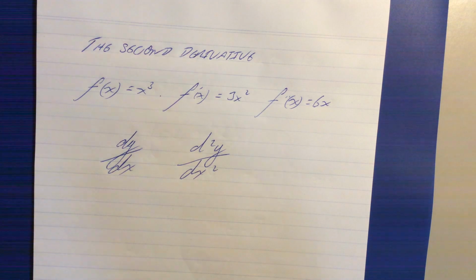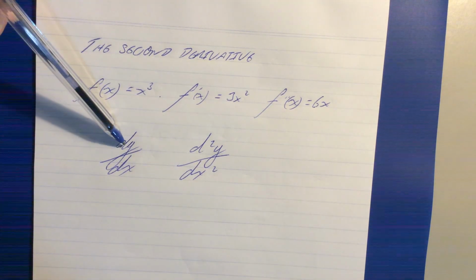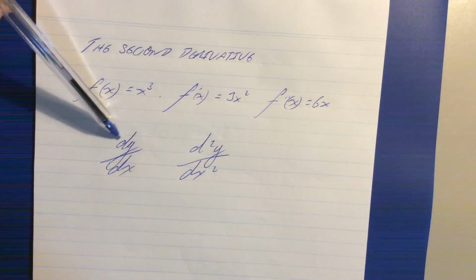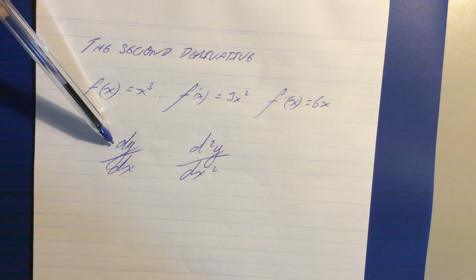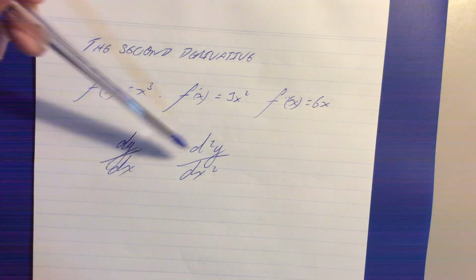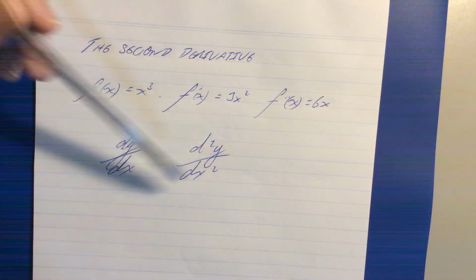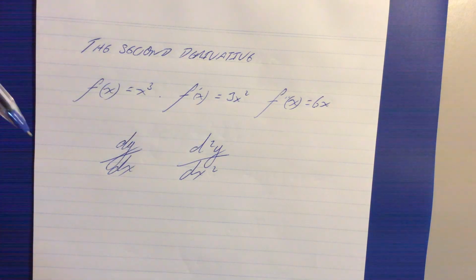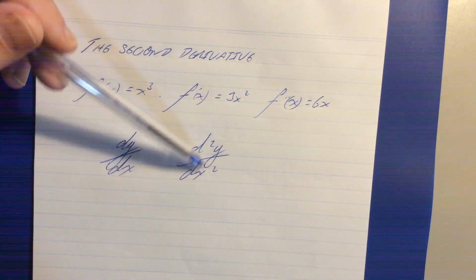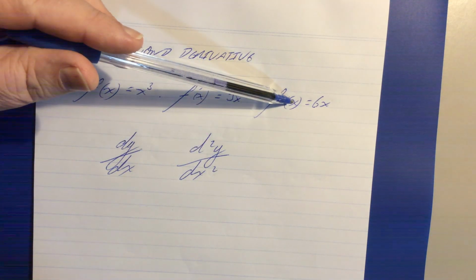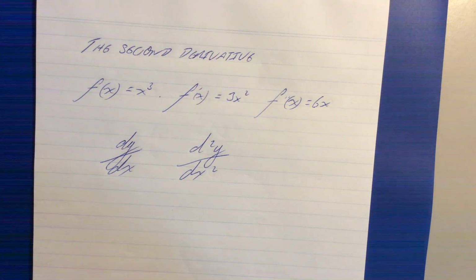Now, other forms of notation for this. If we look at this, this is the traditional notation, or one of the traditional forms of notation for the derivative. This is the second derivative here, d2y dx2. And when you see this, it corresponds to this. Now, what does this get used for principally?